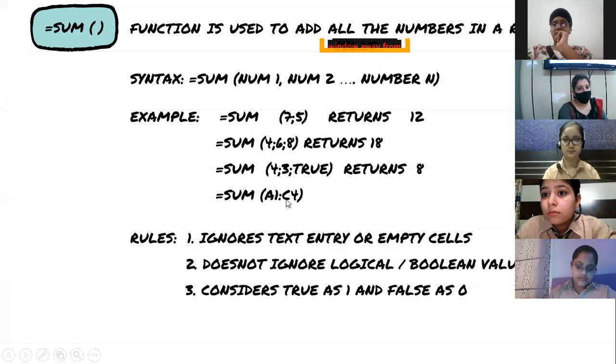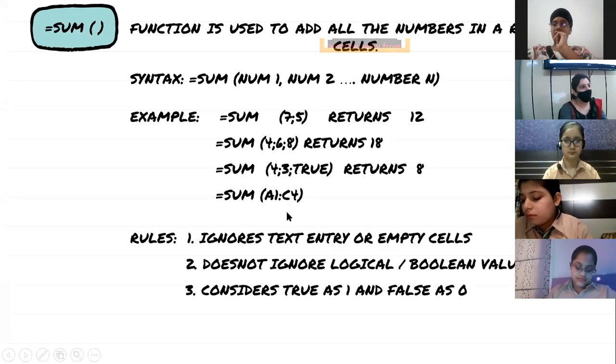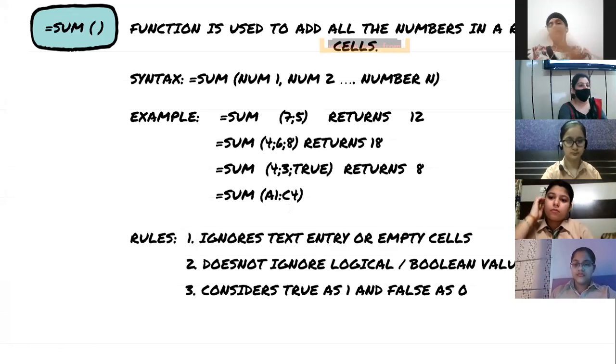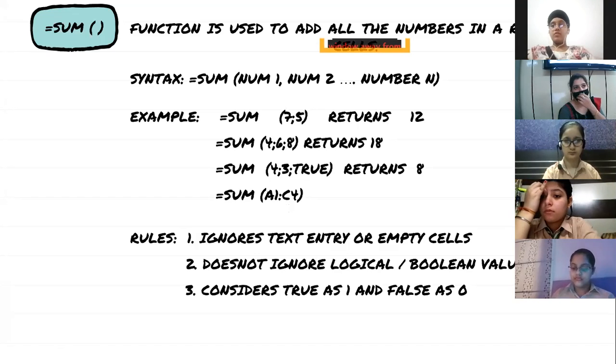Next, I've just written that I'm giving a range instead of a single argument, that is A1 colon C4. Now, how many cells will be there in the range A1 colon C4? A1 colon C4. If you don't know, the easiest method is to draw the worksheet. Yes. So the number of cells will be?